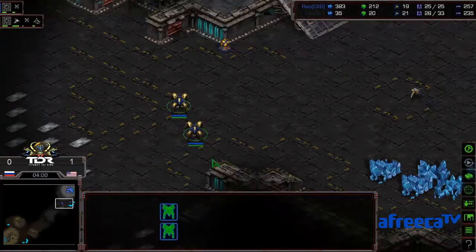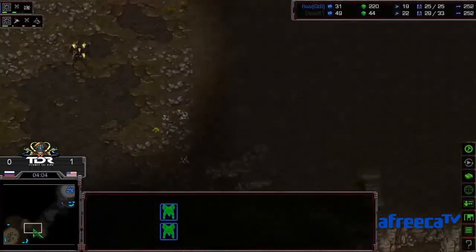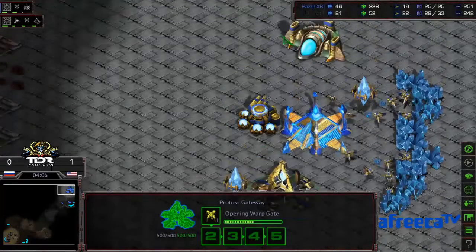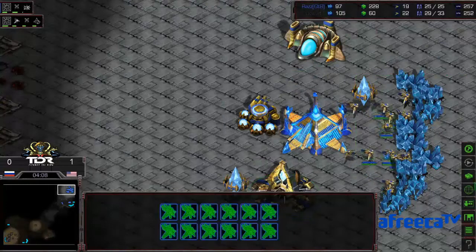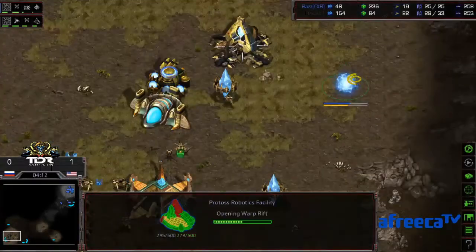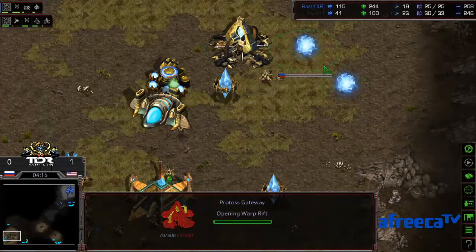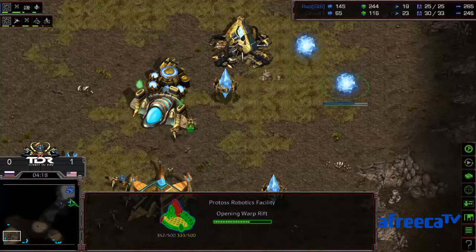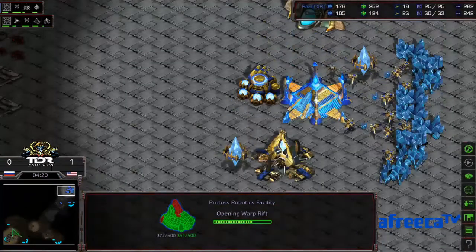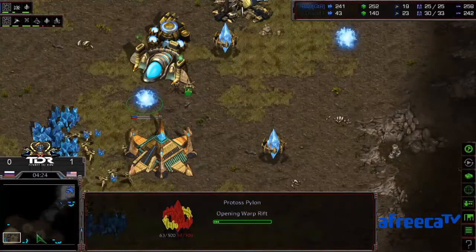Now it's very important for Raz to deny any kind of scouting information. He is playing a build that can be very easily abused. Now, against what DeWalt is doing, this is actually pretty good. DeWalt following up with the second gateway. So, he's going to go for 2 gateway observer. And then probably Reaver.